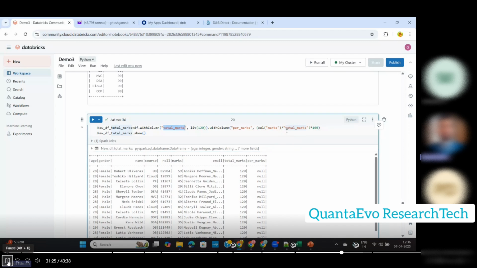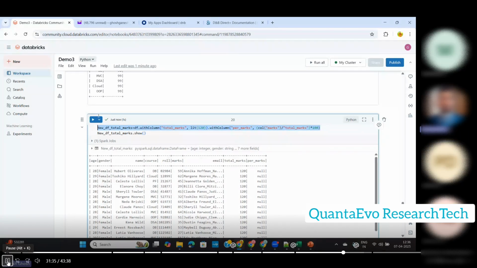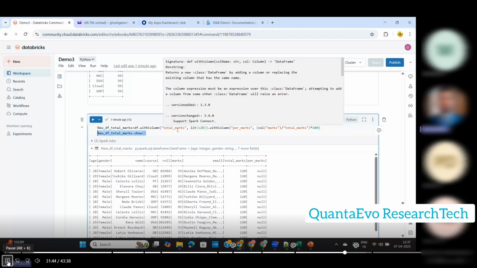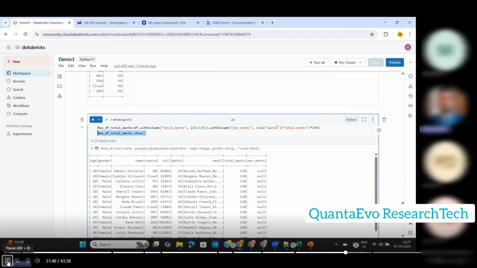The transformation will not run here; it will run when we call the action. When the action is running, it is unable to utilize that column here.